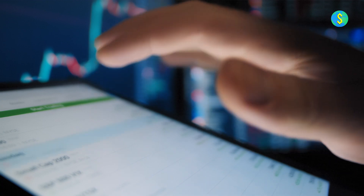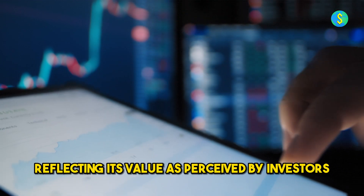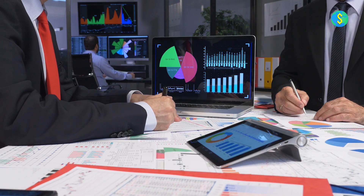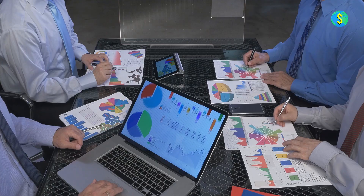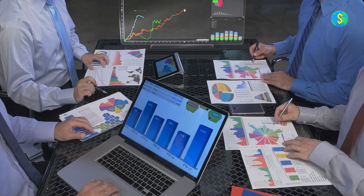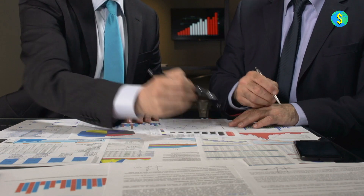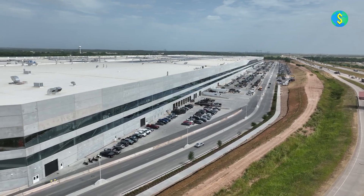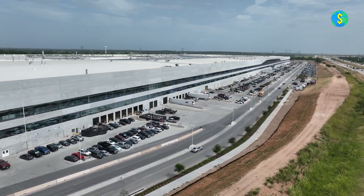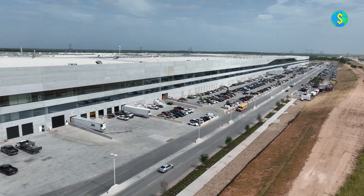At the current stock price, the company's market capitalization stands at $1.63 billion, reflecting its value as perceived by investors. There are several factors contributing to today's decline in Nikola's stock. Firstly, concerns arise after the company announced a truck catching fire at its Phoenix headquarters — this marks a second fire occurrence in recent months, leading to heightened safety concerns. Secondly, Nikola faces increased competition from established electric vehicle manufacturers like Tesla, Rivian, and Lucid Motors, posing challenges for its market share and growth prospects.